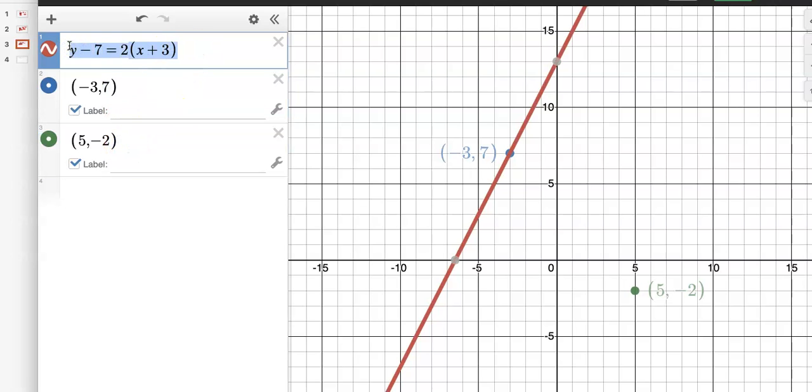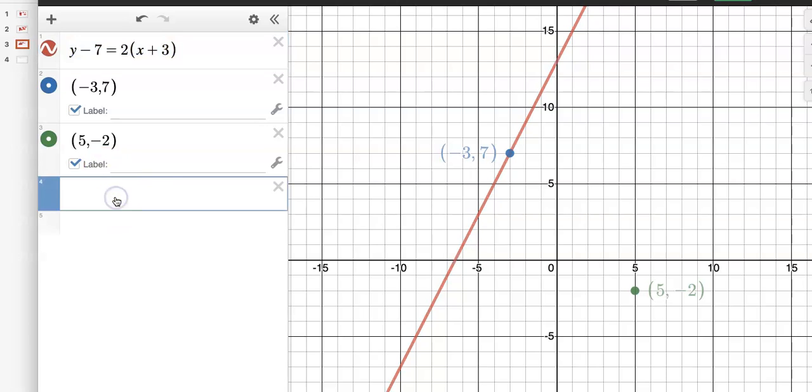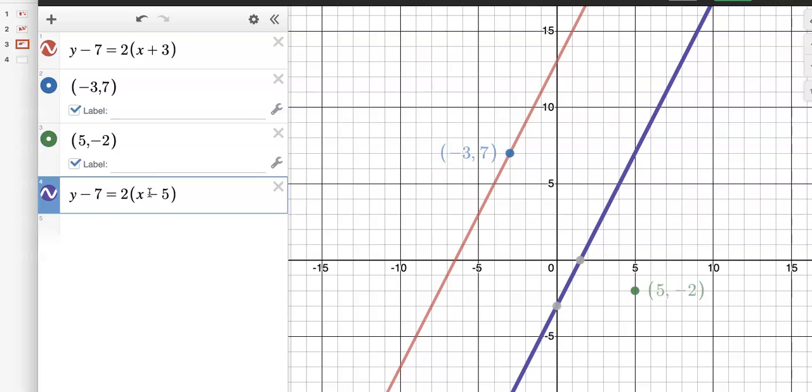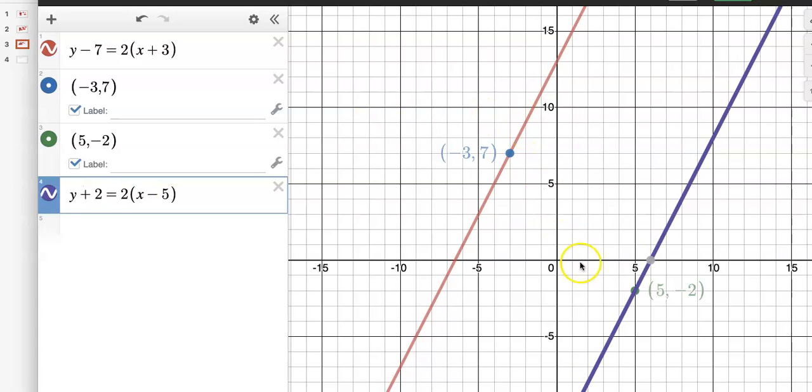Okay, so I'm going to copy and paste, and now you see it's overlapped because it's the exact same equation. And now I'm going to take out the 7 and the 3 and put in the new coordinate point. So again, opposite. If it's positive 5, it should be a minus 5 right there. Ooh, it's getting closer. And if it's a negative 2 right here, it should be a plus 2 in the equation. Oops, that's not a plus 2. It's an equals 2. Plus 2. There it is. Bullseye right there.